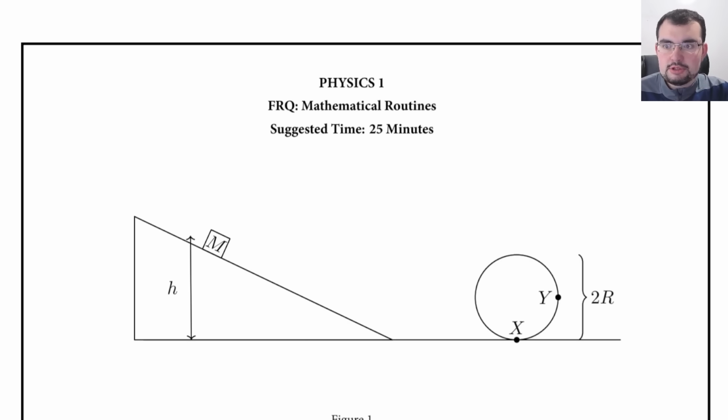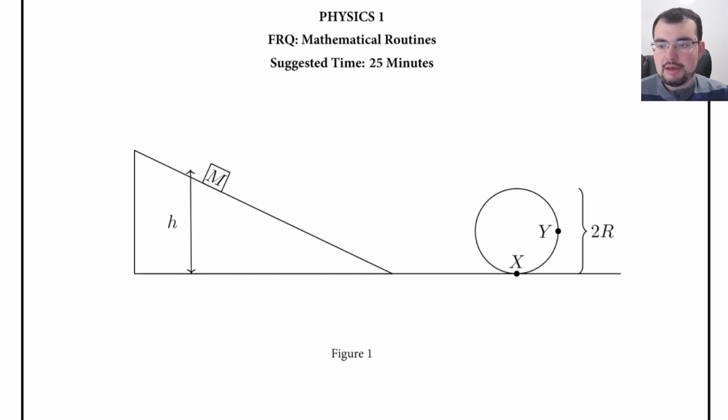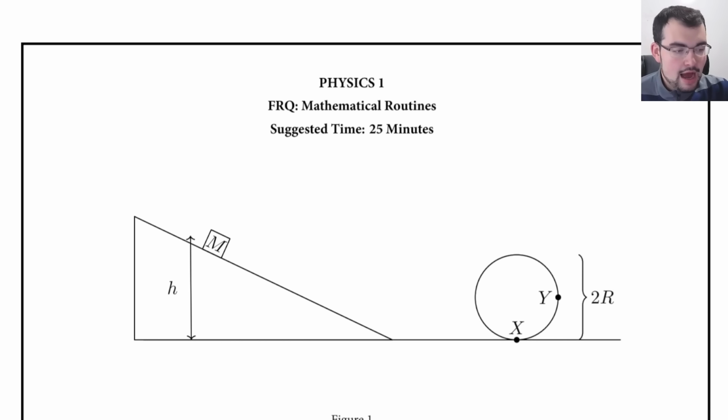All right, let's do some free response for Physics 1. The multiple choice portion was definitely quite difficult, especially if you did it in the time constraints. So I tried to make a pretty moderate FRQ set. I think we'll find that most of them are pretty standard, but there's a difficult part or two in some of them. So I usually think that question 1, which is the mathematical routines, has the potential of being the hardest because it's just derivation based.